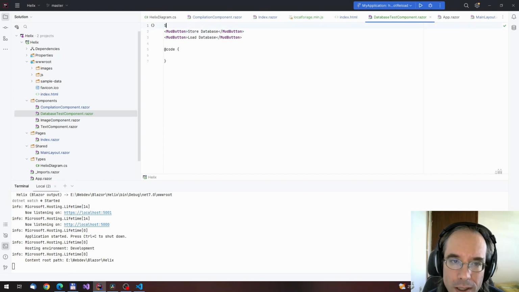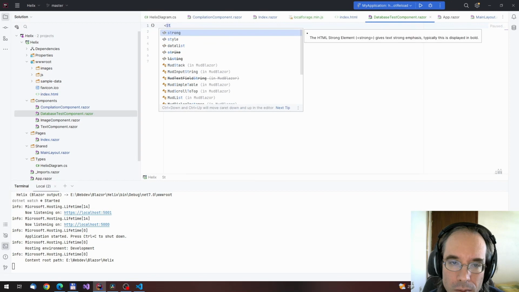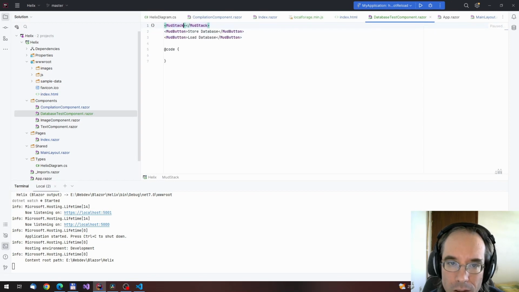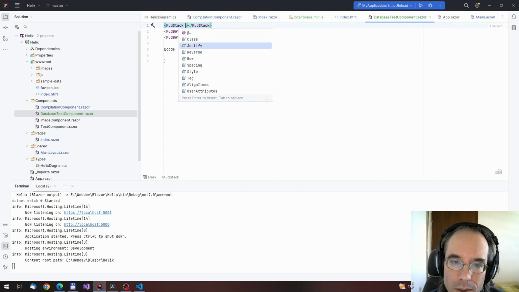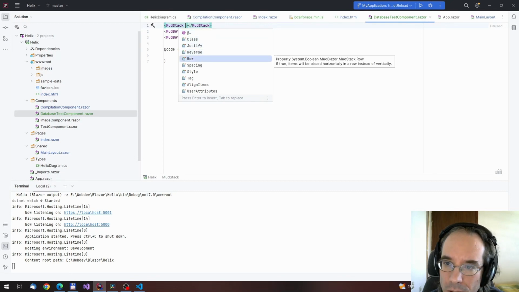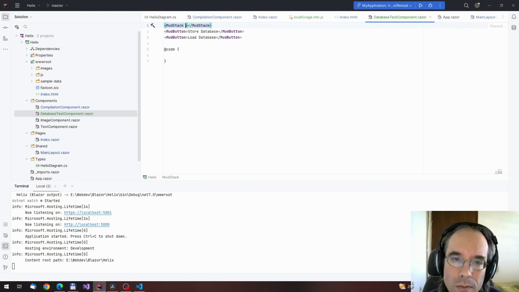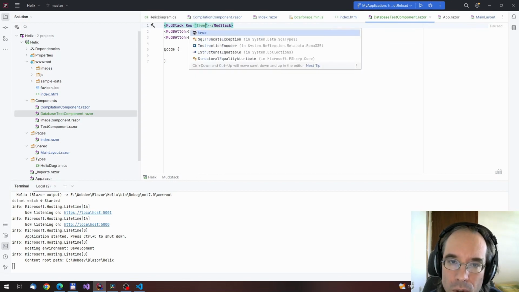We'll put this in a stack. MudStack. What is this routing? Oh, I see. Great. It should be true.